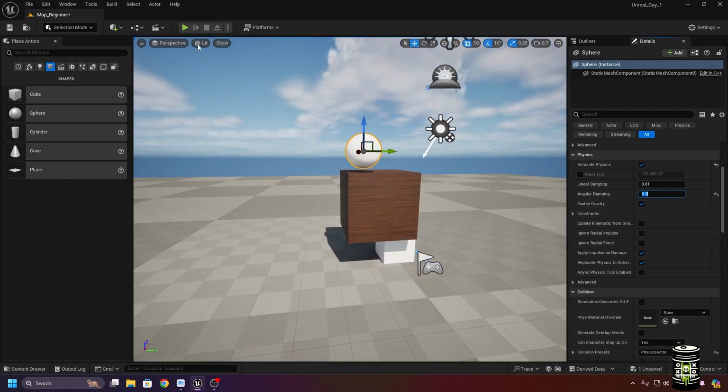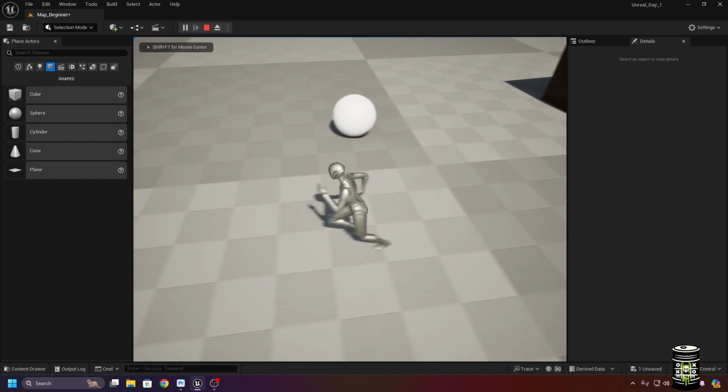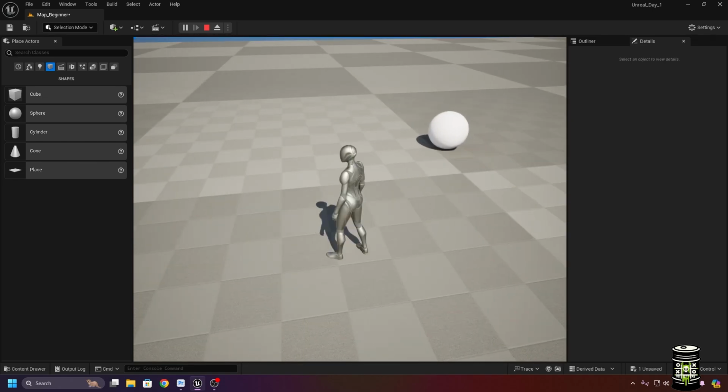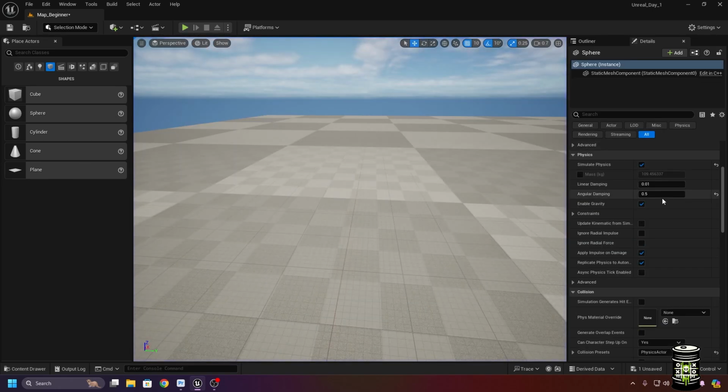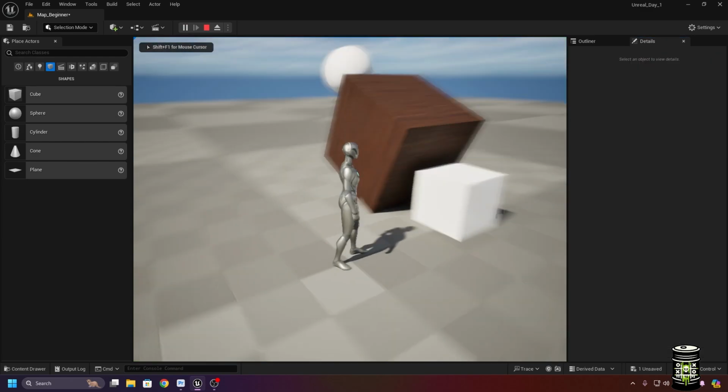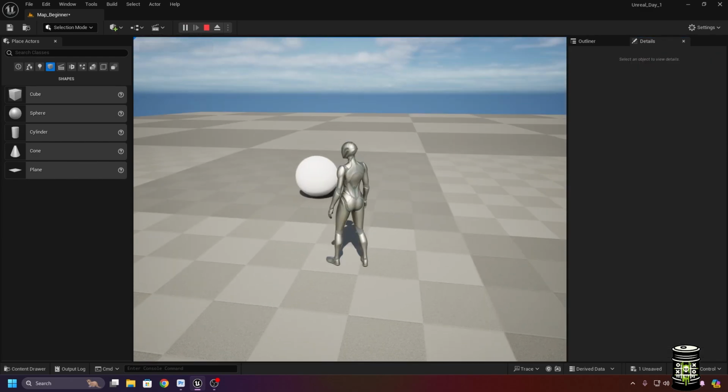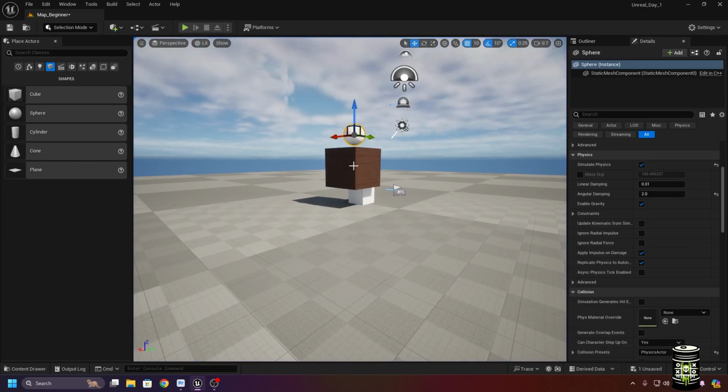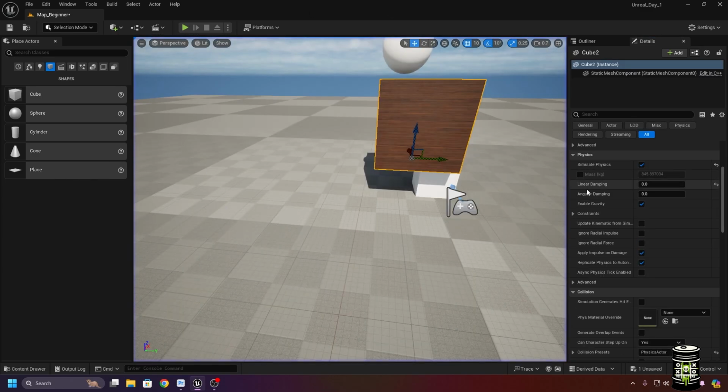A high linear dampening value slows the movement in a line. Typically, this is any sliding that is happening. The ball is rolling, not sliding, so this would have little effect on the ball. A higher angular dampening value slows the object's rotation. When I raise this, the ball doesn't roll as far.